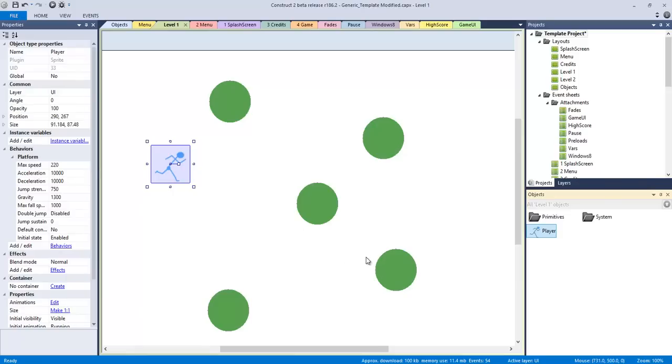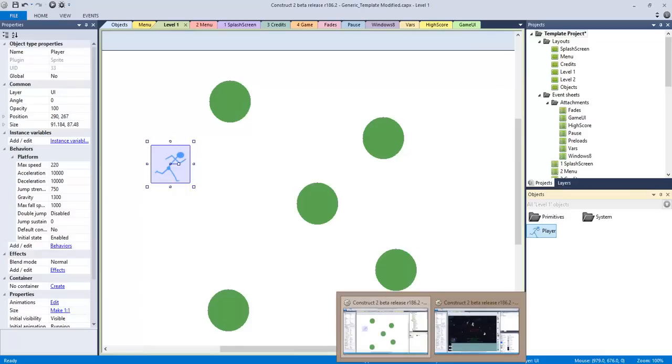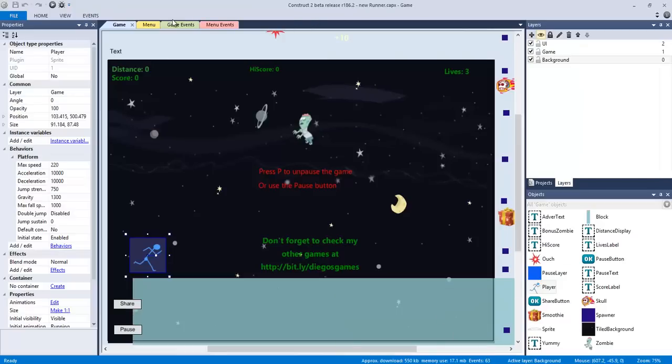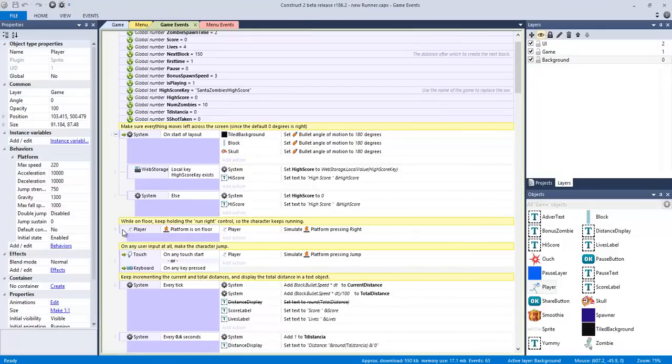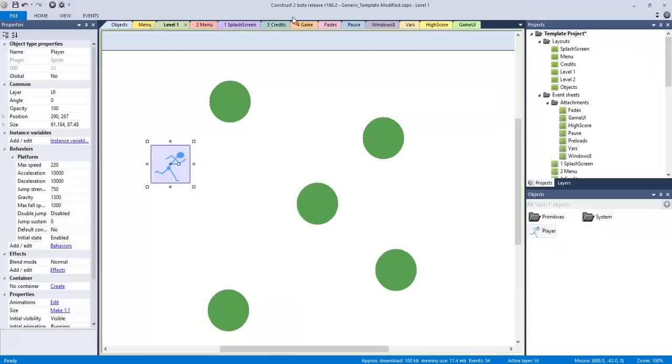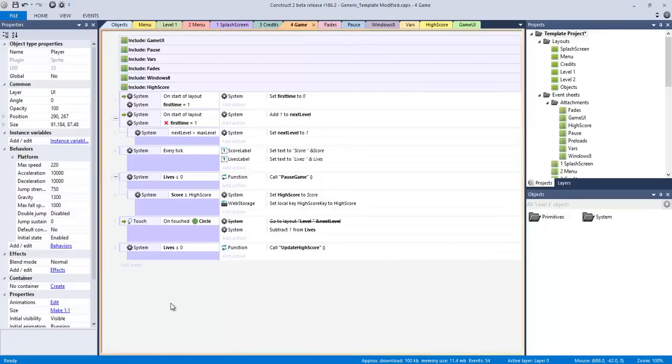Now, what happens if we want also the logic, the events that are affecting the player here? How do I move them from the original project to this one? So it's basically the same thing. We just can find here something, in this case this event, and I can copy and paste from this one to the other one. So I'm just going to say Ctrl C, I go to the other project, I want that in this event sheet, and I paste. So you see that right now I don't really have much of a problem.